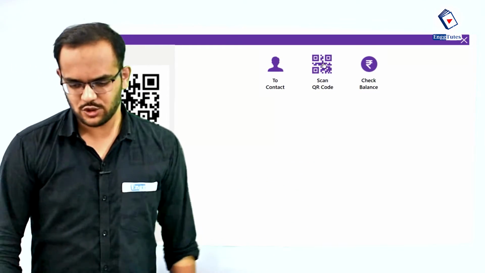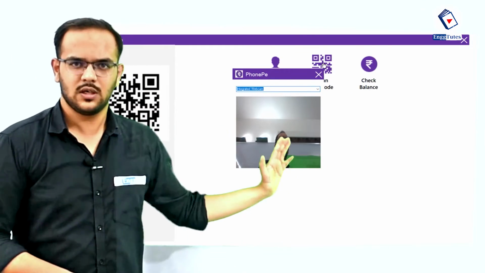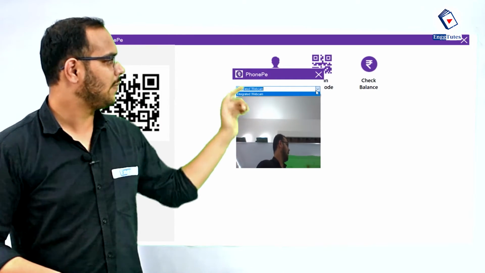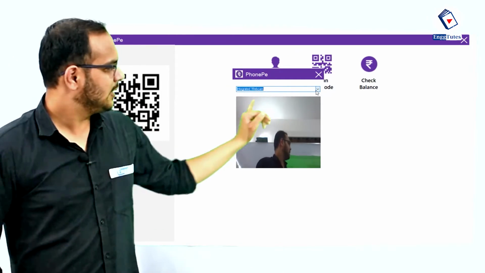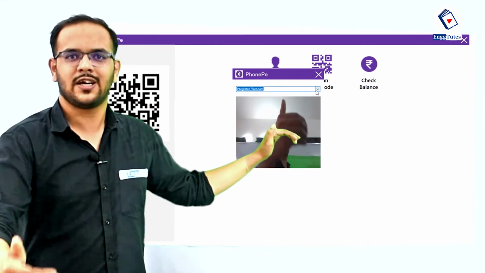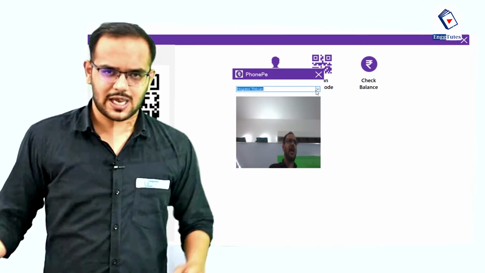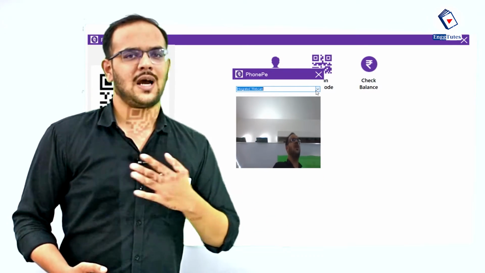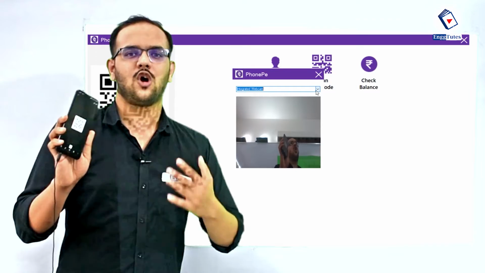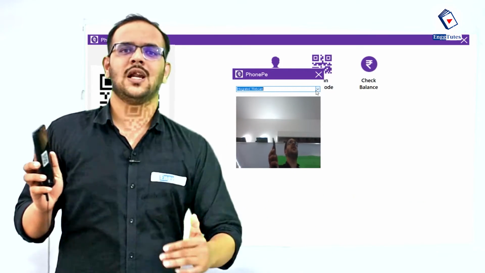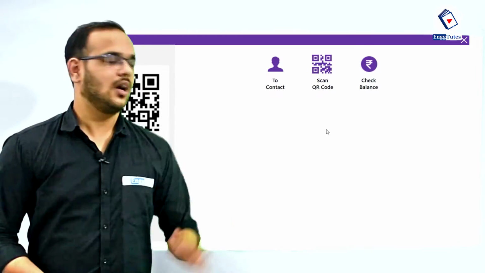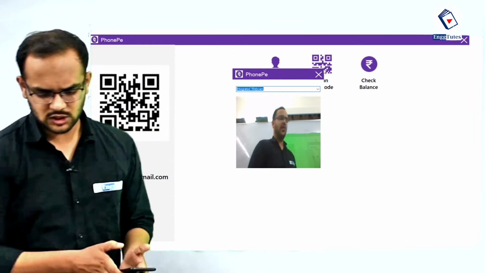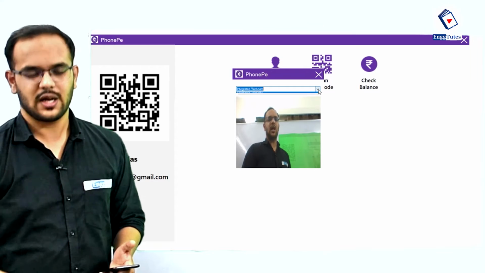Now if I click on scan QR code, you will see the form has opened, which lists all the cameras that I attached to my laptop. I have one camera, that is the integrated webcam, and in this picture box the video from the integrated webcam is showing. Since I have logged in through Tulsidas' account, I am going to send money to my account. For that purpose, I will require my QR code. This is my QR code, which I got through email while registering. Similarly, Tulsidas has got his QR code. Now see carefully. I will click on scan code. A new form is created in which I have all the options of cameras which are connected to my laptop.